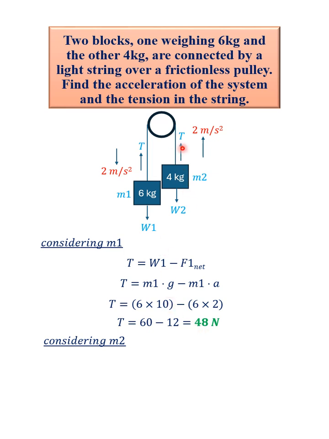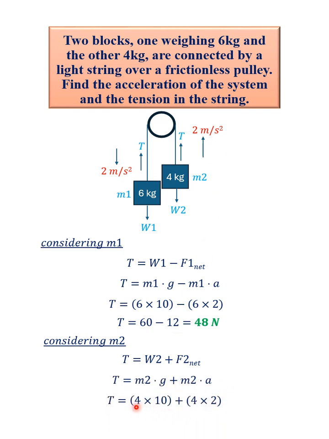In this case, the tension is counteracting with the weight W2, but it also makes this mass move up at 2 meters per second squared. What it means is that the tension is doing more work. First, it needs to balance the weight. Then, it needs to be increased to be able to lift the object. So for this one, the tension will now be the weight W2 plus the net force for which this object is moving at 2 meters per second squared. So we have m2g plus m2a.